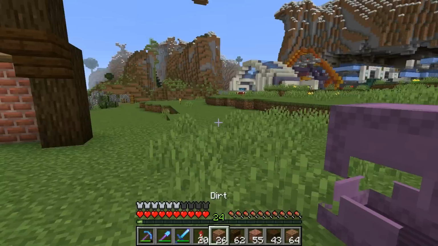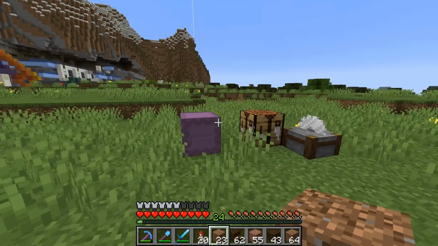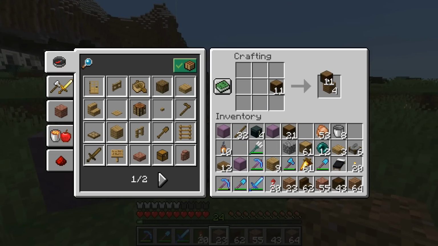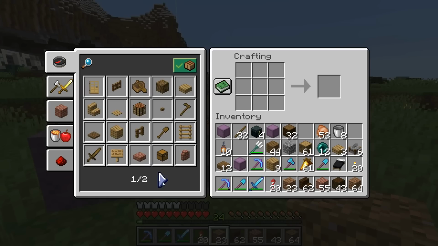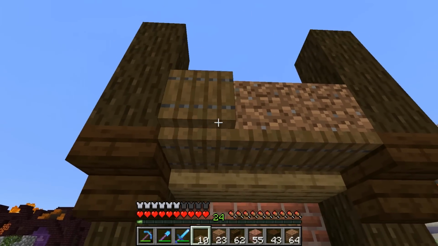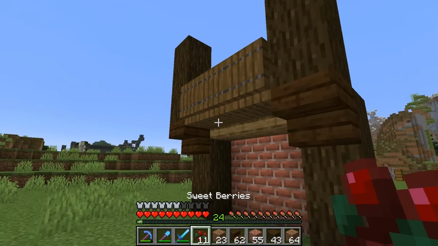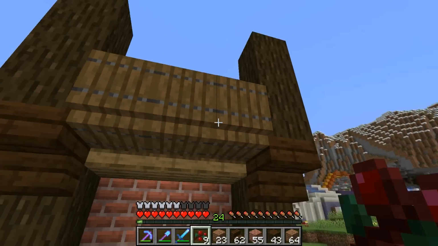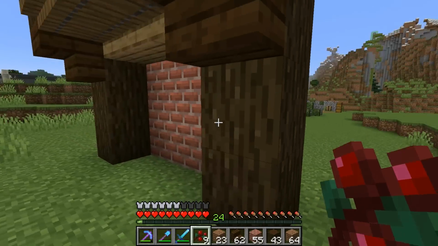Let's do like a windowsill thing here with flowers, maybe. We'll do some trap doors. I'll do most of this off camera, don't worry. Oh, we don't want those ones. I accidentally crafted them. Yeah, we want these ones. We'll put those underneath. Do it like that. I brought over some sweet berries. We'll probably be using these a lot. I think they look pretty nice. Get a couple of those there. And let me do a bit off camera and we'll see how this goes.